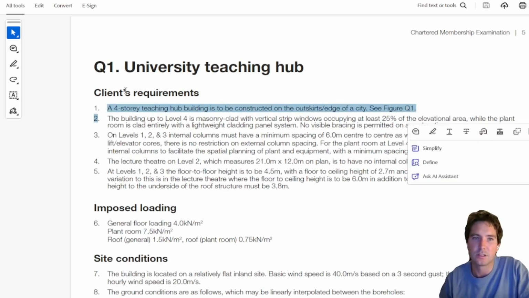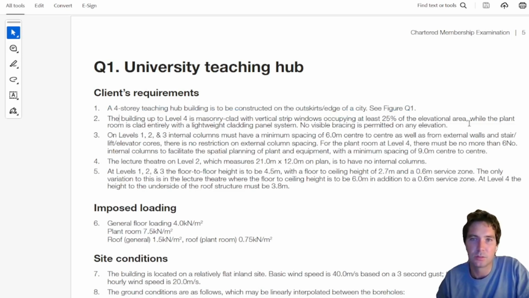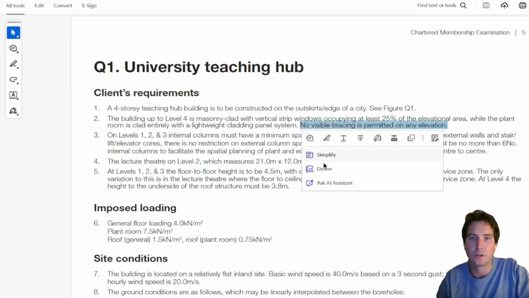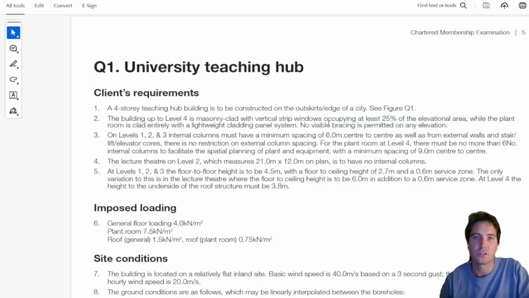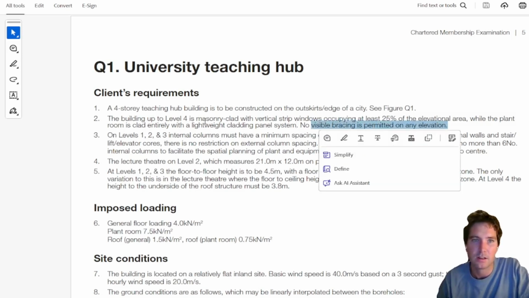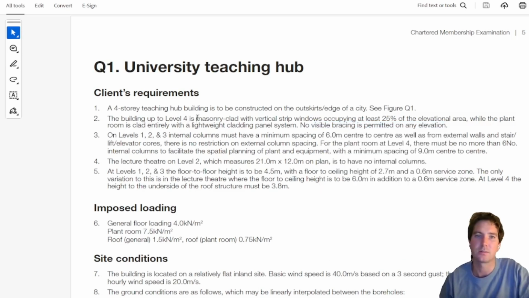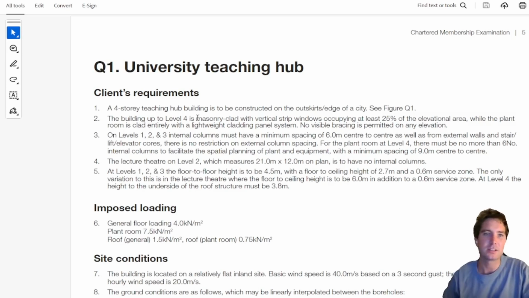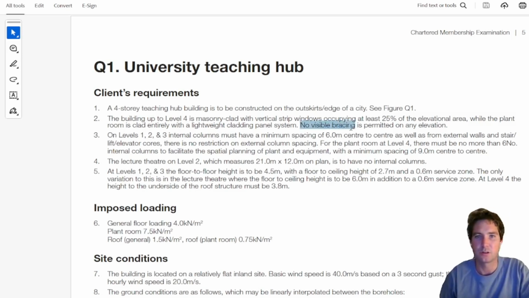Point one here didn't really tell me anything, just some general notes about what moving is. The second note here just told us where we can limit our bracing, which ties into what our lateral stability system is going to be. That was the big takeaway point for me in this second point. They do mention summationally clad elevations, so you could discuss your deflection limits, but the main thing here is it's pretty clear no visible bracing is permitted on any elevation.